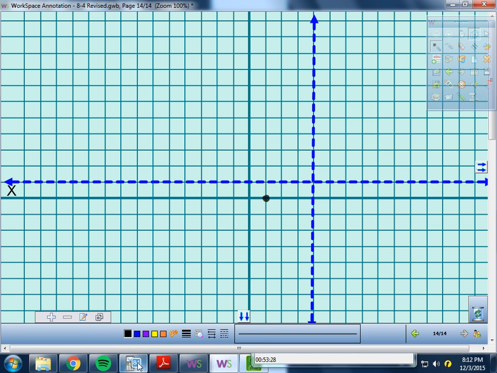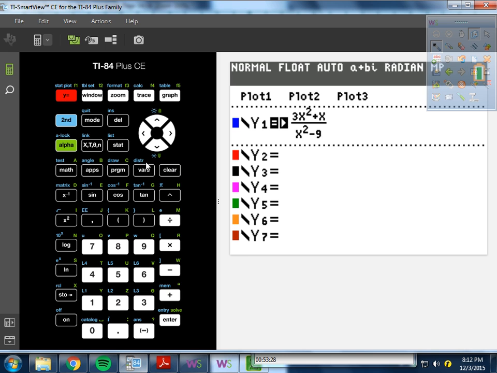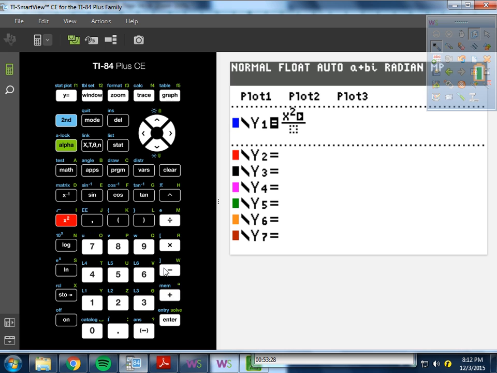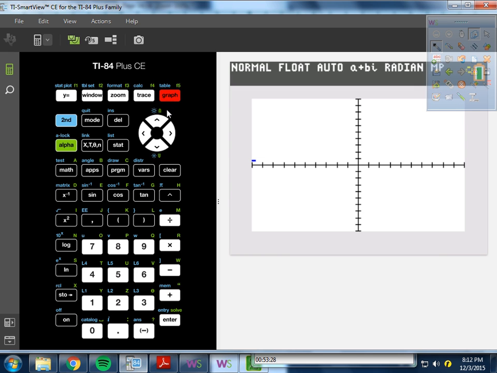So we kind of need to see a picture of this. So I've got x squared plus 3x minus 4 all over x squared minus 16. So it's going to be a different looking graph, and it does not show the hole, just so you know. So it looks like this, but I am going to have a hole over in here, alright, even though my graph doesn't show the hole. So I can see kind of the picture of my graph.